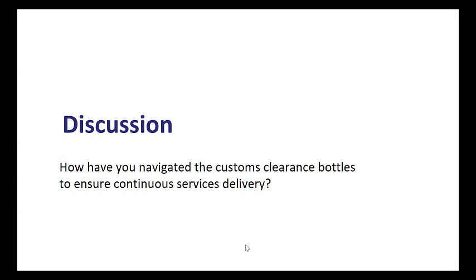So ideally, your document pack needs to be reviewed. And also at your customs clearance point, you need to have experienced personnel handling the clearance process with your customs officers in country. So whoever is handling your clearing process needs to not only understand the commodity, they need to understand the HS codes, they need to understand the commodity itself, they need to understand the temperature control.